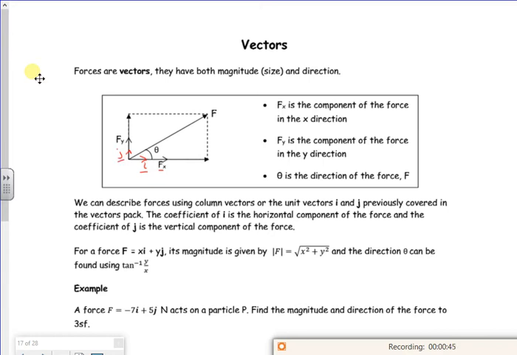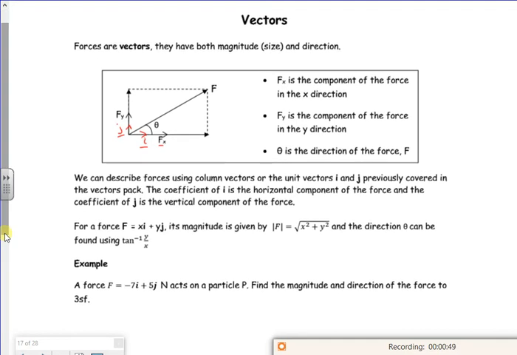So it says describe forces using column vectors or unit vectors. If you think about a set of coordinates three comma four, that's set to the origin. You go three across and four up and there it is. Now I can have a vector that joins the origin to there.